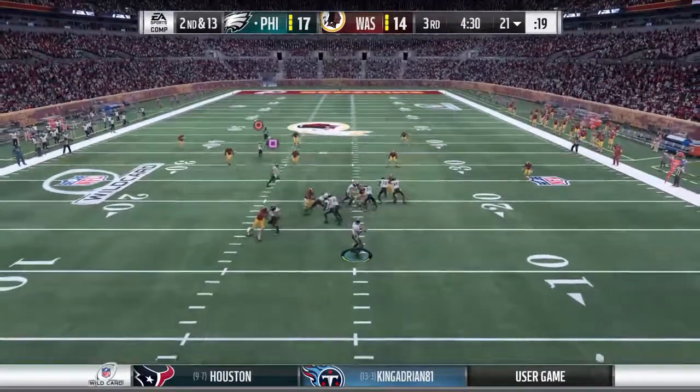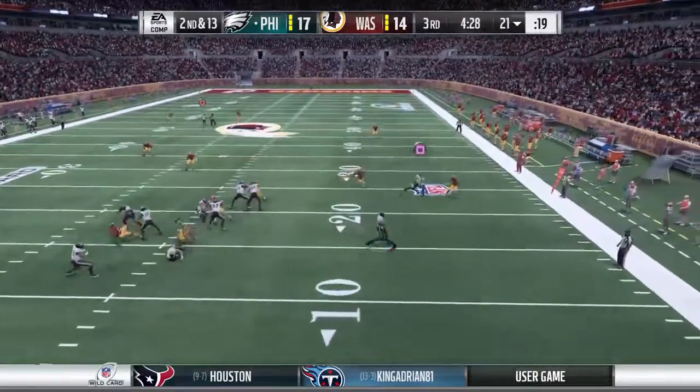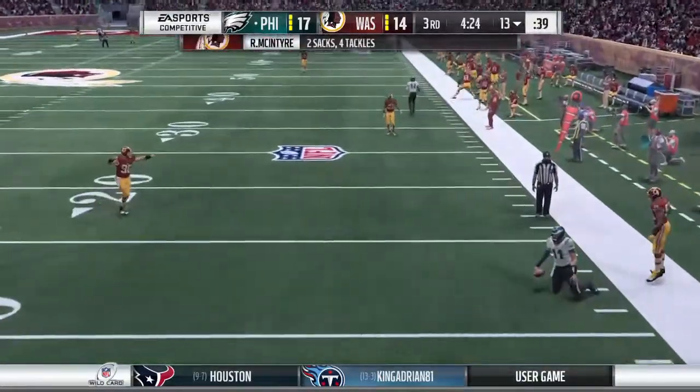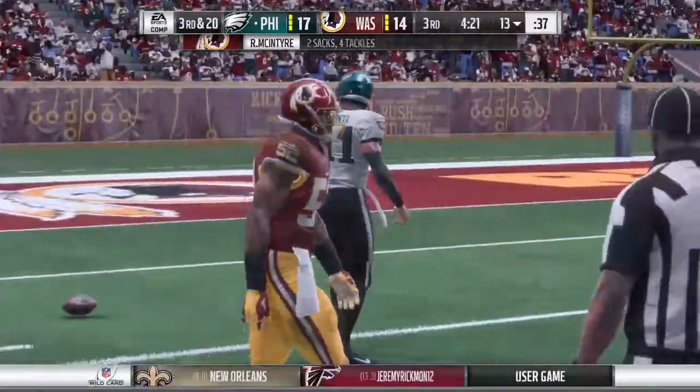On second down, here's Wentz. Eluding the pressure right. And he will go down outside of the pocket for a sack. Tried to get away, but could not.